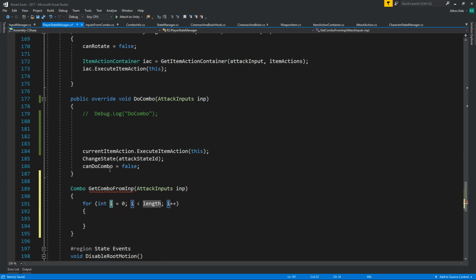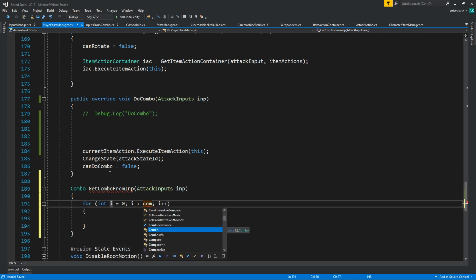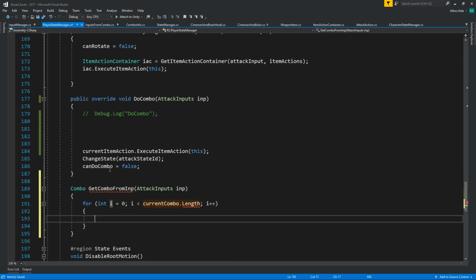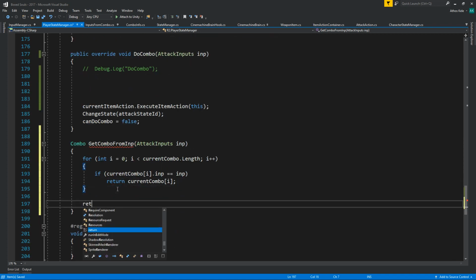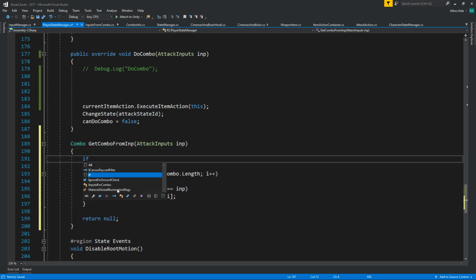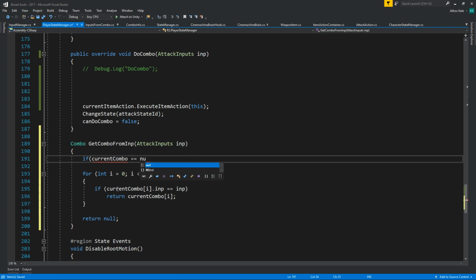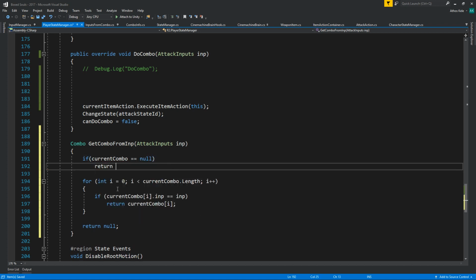And we're going to just do a for loop on the current combo dot length, and if current combo I dot input equals your input, simply return current combo I. If none of this returns, then return null, and if current combo is null, return null as well.